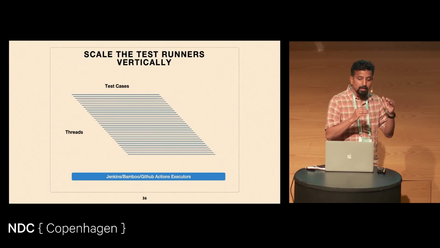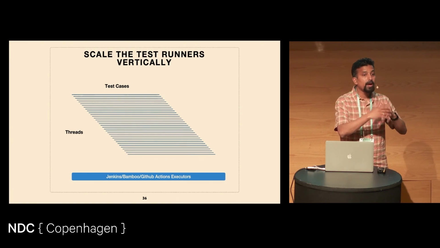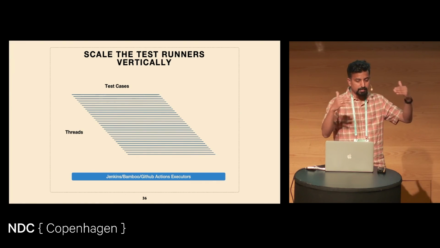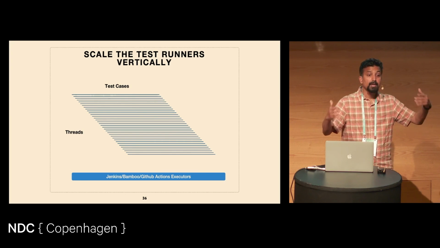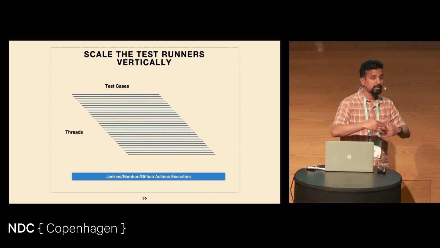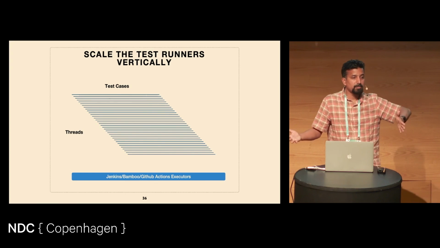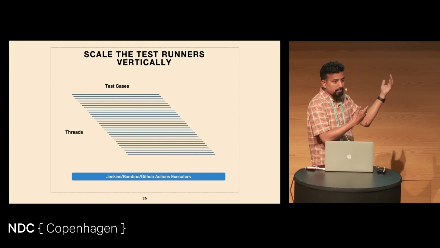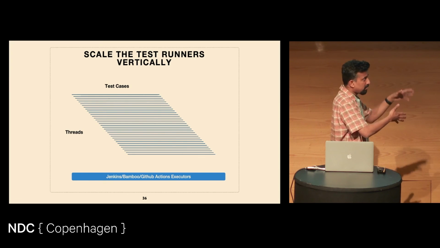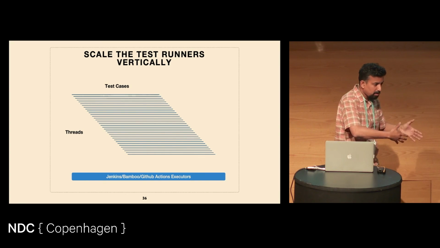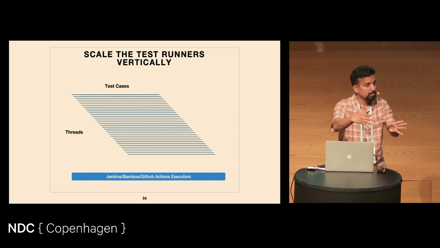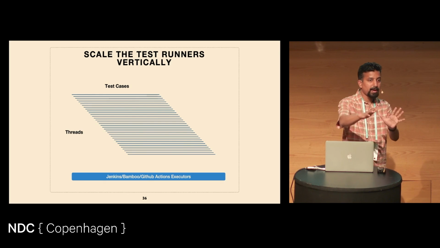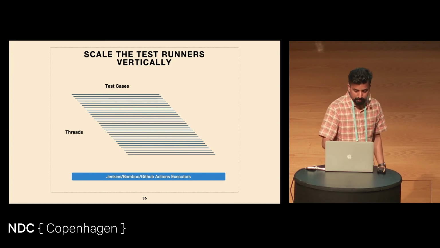Not only that, when you run your tests, whether it's Jenkins, Bamboo, or GitHub Actions, you're going to run 100 parallel threads at the same time. Can that box handle 100 parallel connections? That has to scale as well. Otherwise, you're going to have 100 browsers, but only be able to run 10 test cases at a time. Waste of resources, right? So scalability should be there at the Selenium Grid level. Your application should scale, and your test runner should be able to scale, to have a proper end-to-end, fast execution.